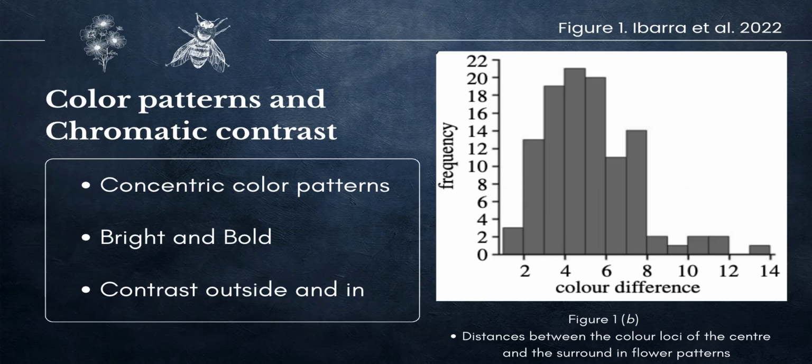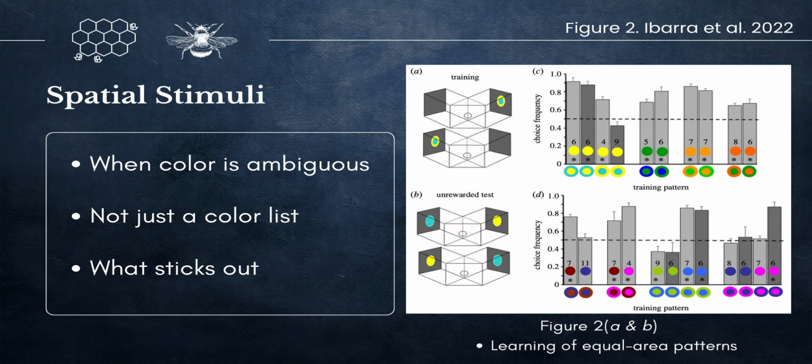The edges of the flower's color pattern are especially important to the bee's foraging process, as a higher contrast color such as violet or blue against a typical foliage background containing a range of greens clues bees in to a potential resource that they can inspect. This experiment carries into Figure 2a, where after the bees begin to associate specific concentric color patterns picked by the researchers with the reward they would receive, they were then tested without a reward in 2b to see what they remember and what they chose when given more color options.